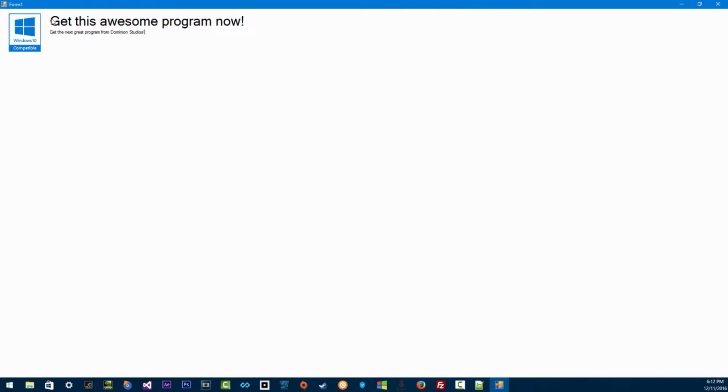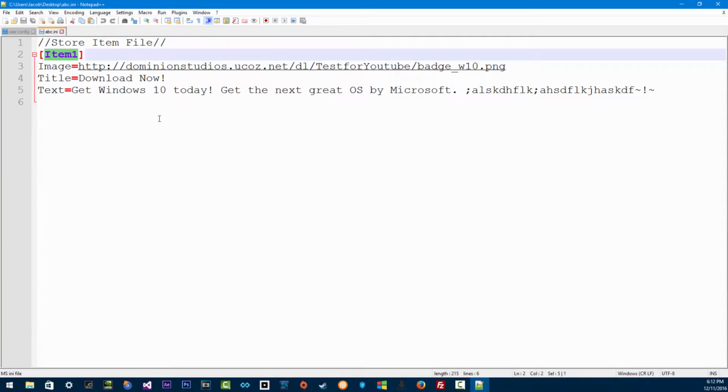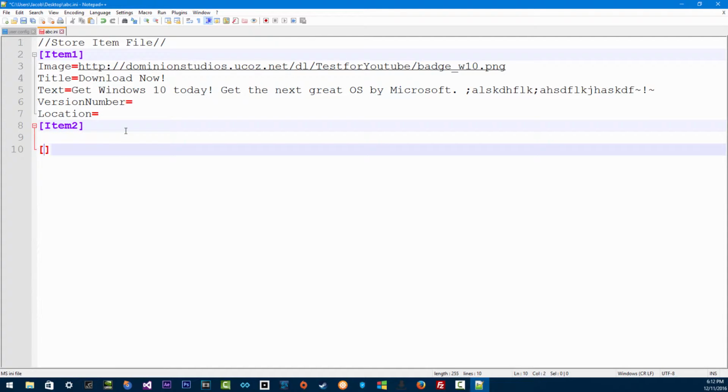You can import an image, make a title, a description, and you can have unlimited amount of stuff for your file. So yeah, you can have item 1 and then have more stuff like, you know, version number, and location of where this is, just a bunch of more variables. And then on top of that you can add item 2, and then continue on down, and then you can have like item 400. You can keep on going with all this, and it downloads it in a single file, having all this information.